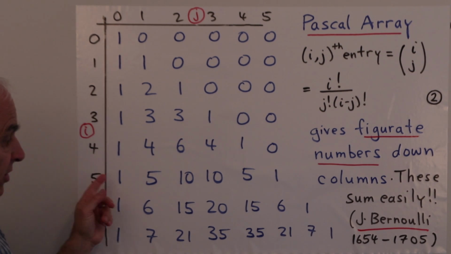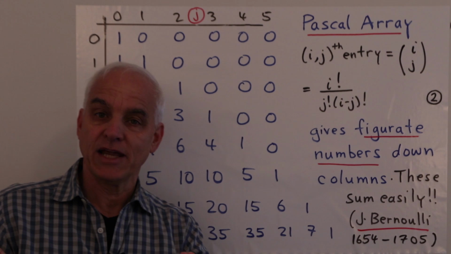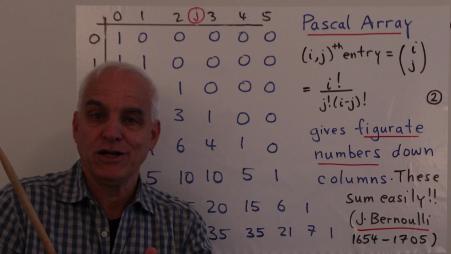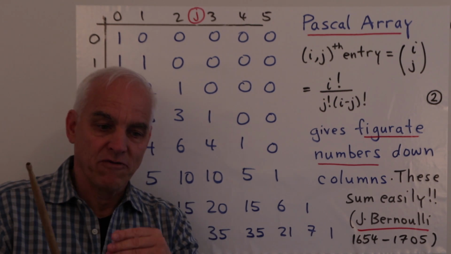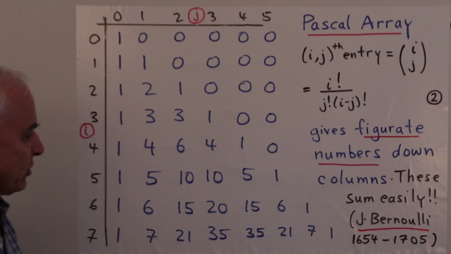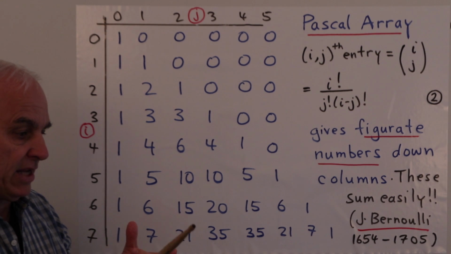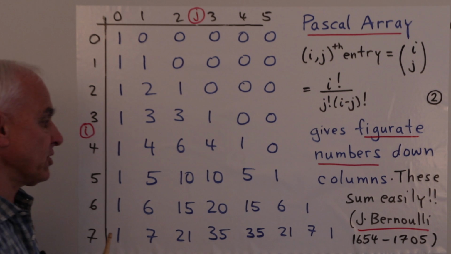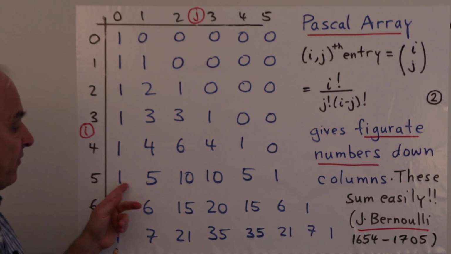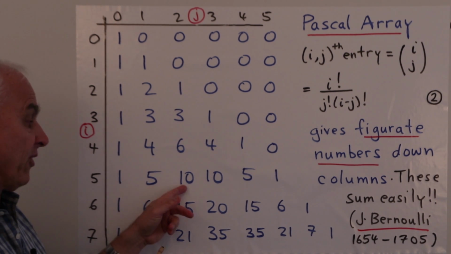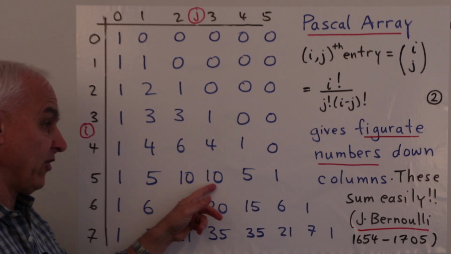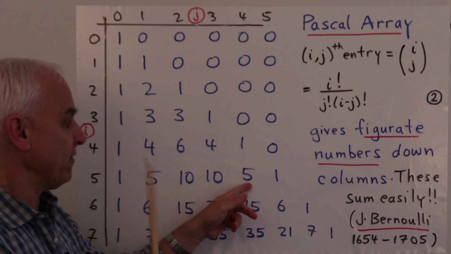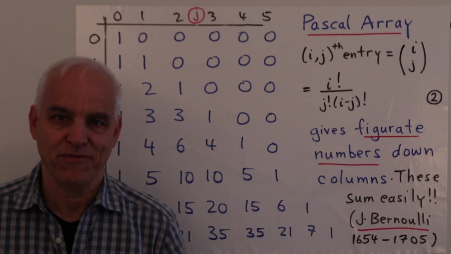And you'll all, I hope, recognize that these are just the coefficients that you have when you expand an expression like (a plus b) to the n in terms of powers of a and b. So for example, if you expanded (a plus b) to the fifth, then you would have something involving these coefficients here. 1 times a to the fifth plus 5a to the fourth b plus 10a cubed b squared plus 10a squared b cubed plus 5a b to the fourth plus 1 b to the fifth.